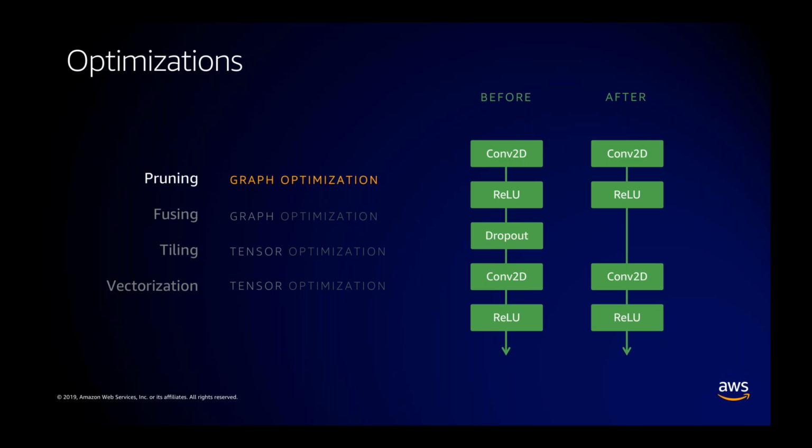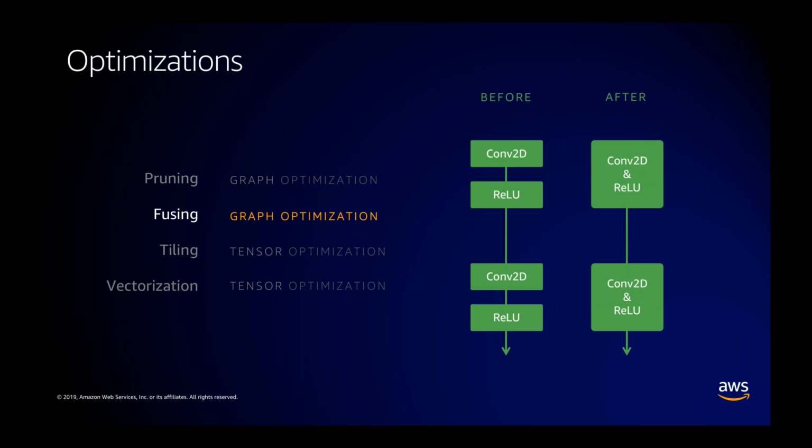We don't need to check whether we're training or in inference. And then we can combine operators together. So if we have a convolution and an activation applied one after another, we don't need to store the intermediate results between these two. We can apply them both at the same time, which will save time allocating memory and things like that. And this is called fusing.